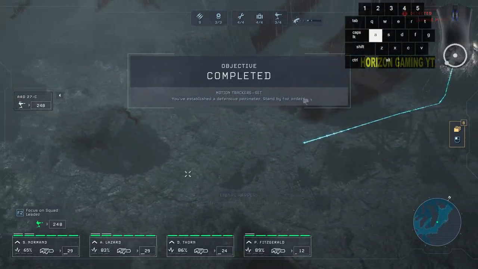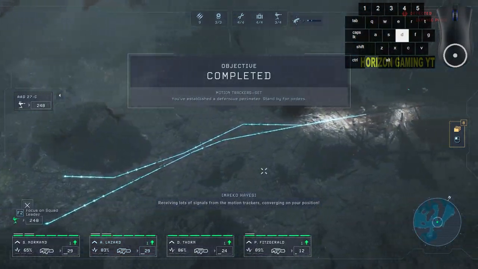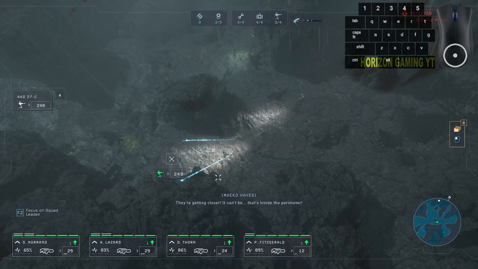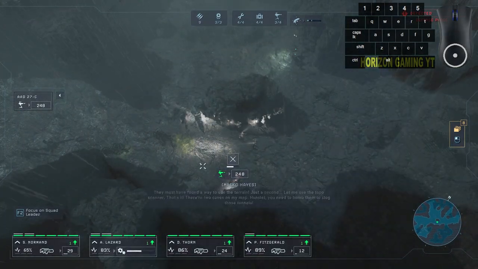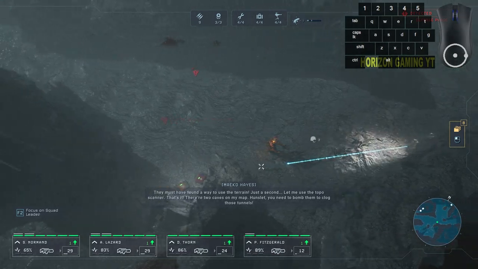You're good to go. All right, Marines, fall back to the Otago. Wait. Receiving lots of signals from the motion trackers, converging on your position. Where? There's no bugs around here. They're getting closer. It can't be. That's inside the perimeter. Tunnels. Caves. I think they're underground. They must have found a way to use the terrain. Just a second. Let me use the topo scanner. That's it. There's two caves on my map.